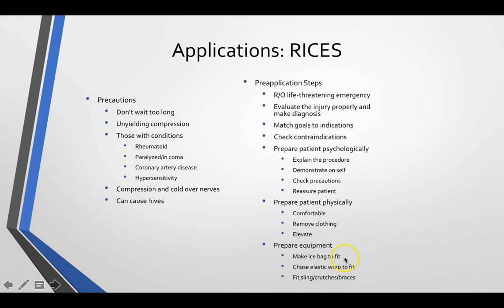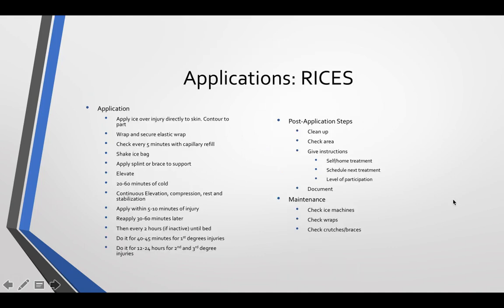Prepare the equipment, so make an ice bag to fit that area. You don't want it overly large, but you also don't want it too small. You want to get rid of all the air. Choose an elastic wrap that will fit but won't create unyielding compression. If we're going to support this area and protect it, maybe they should be in a sling or crutches or some sort of brace for the next day, just to give that support as well whenever they aren't icing and elevating and compressing.